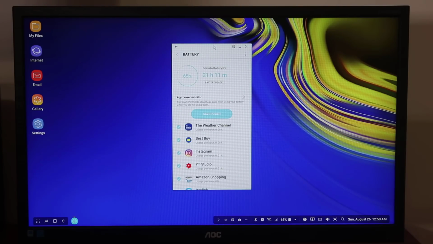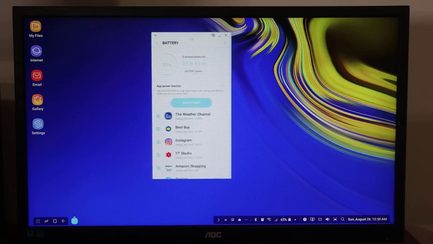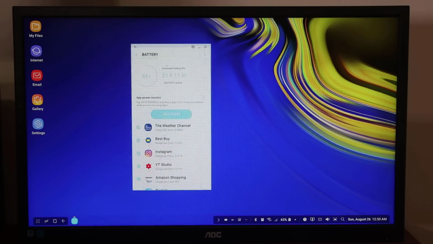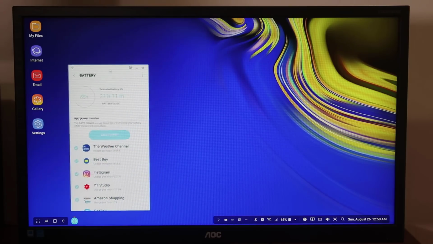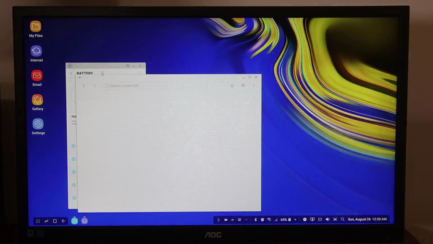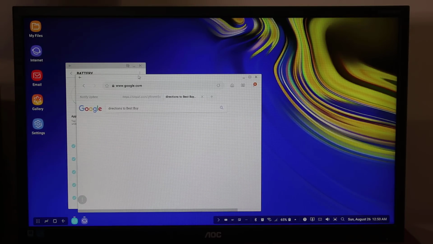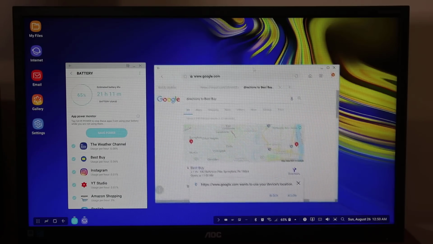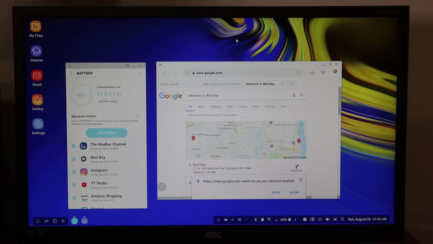Now I can move this around by tap and holding, as you can see. With the mouse it's easier, but with the touchpad you just press and hold and you can move this window around. So that's one way to multitask. I can have this right here, and I can then open my internet browser. Let's move this over here, touch and hold. I can move it right here. So now I'm multitasking, and of course I can have multiple tabs.